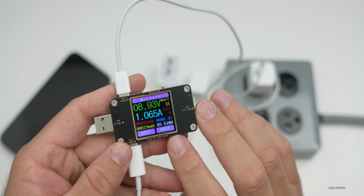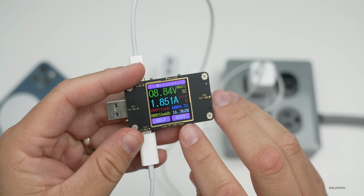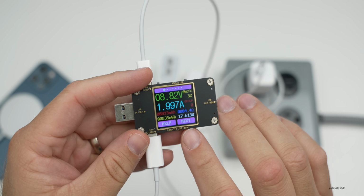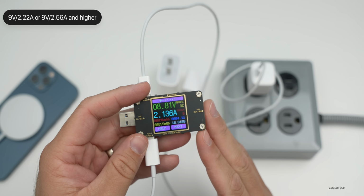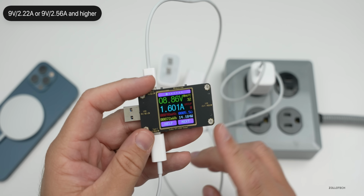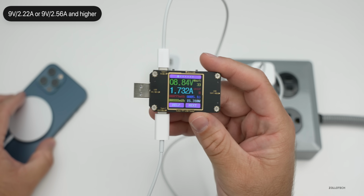So we're up to 9 watts already. Now, after a couple of minutes, you'll see we're charging at 15 watts. So we're bumping up to 16 watts now, and that's with the Aukey charger. So thanks to testing and Apple, we now know that as long as you have a 9-volt 2.22 amp or 9-volt 2.56 amp or higher charger with 20 watts or higher, you should have the ability to fast charge.